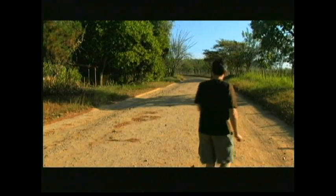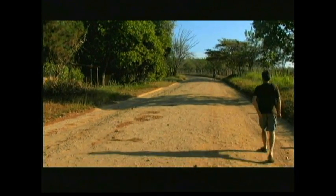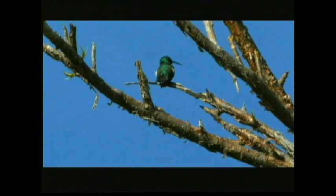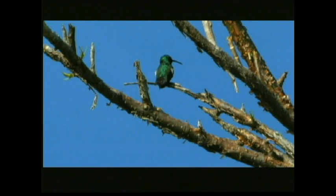Finding the mango was much easier than anticipated, and almost immediately I spotted a male displaying in one of the dry trees. Look at this beautiful Veraguan mango. This will be a male displaying his white pectoral tufts to attract females. And we've seen quite a few of them this morning, particularly because they seem to be displaying in the area now. It must be right before the breeding season.